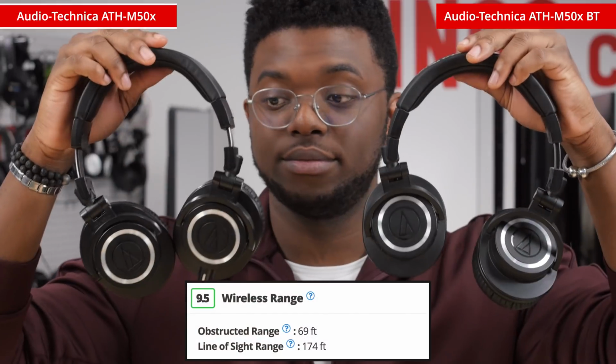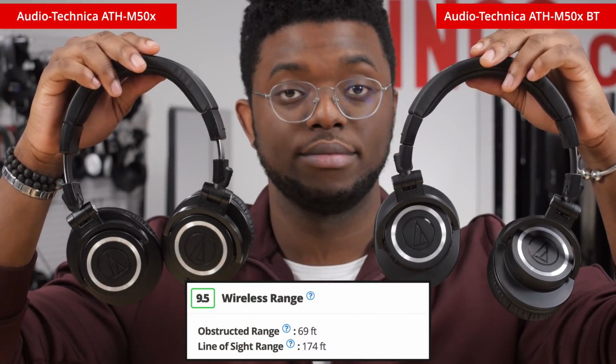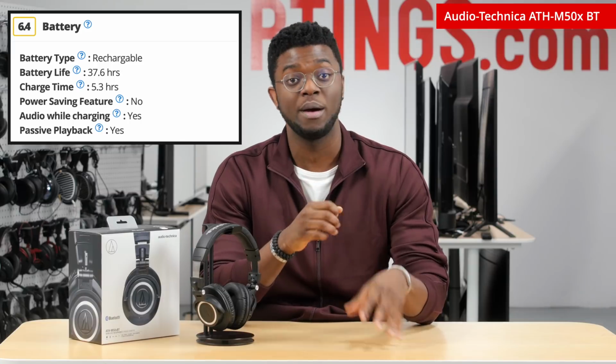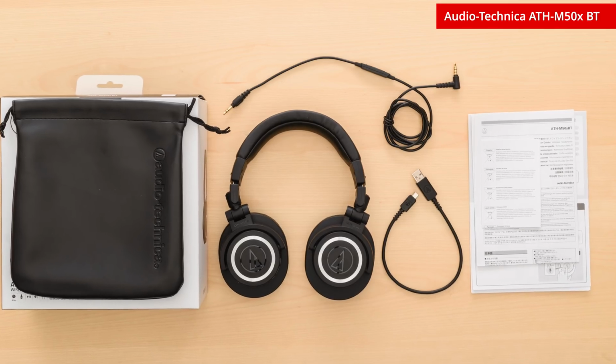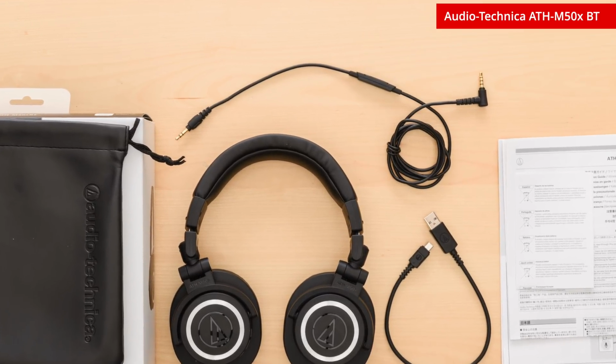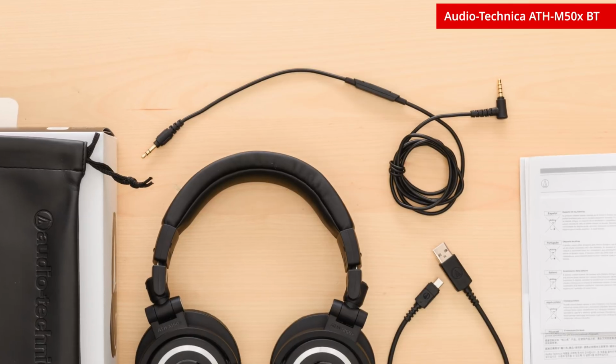The wireless connectivity also gives them a much greater range than the wired variant, and they have a phenomenal 37.6-hour battery life that will last you days of continuous use, but takes up to 5 hours for a full charge, which is not as convenient. On the upside, you can still use them while they're charging, and they have passive playback, so even if the battery dies, you can still use them wired with the provided audio cable.